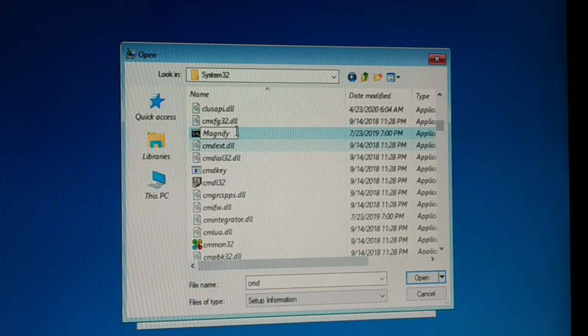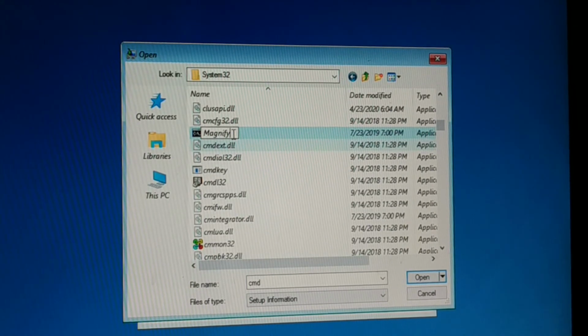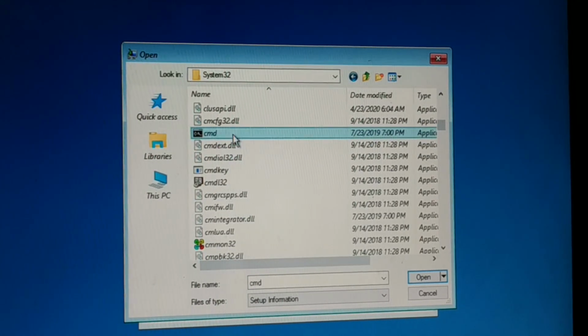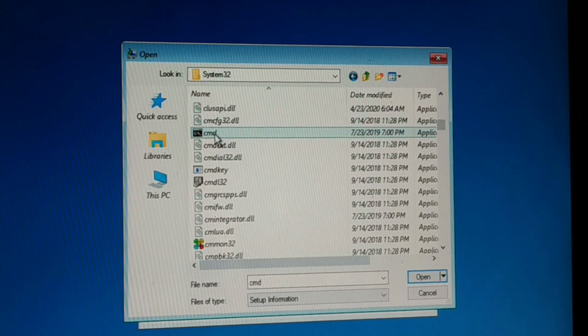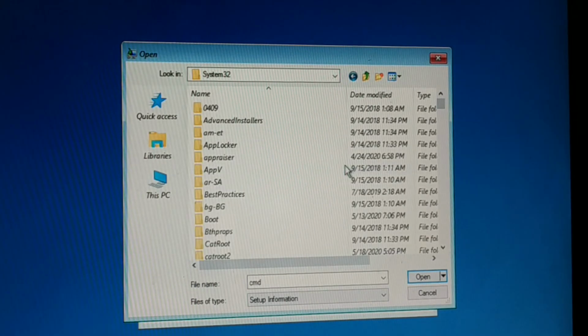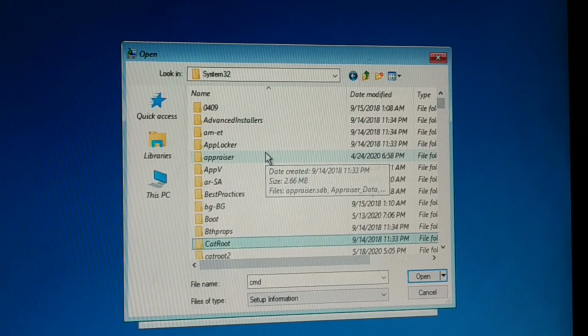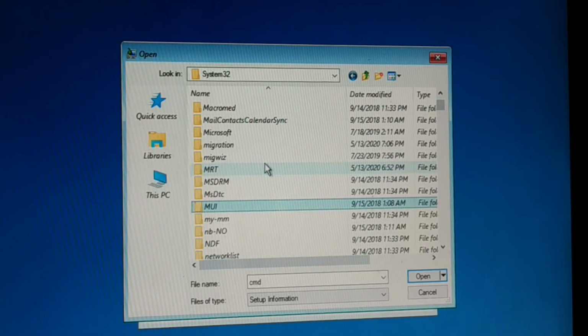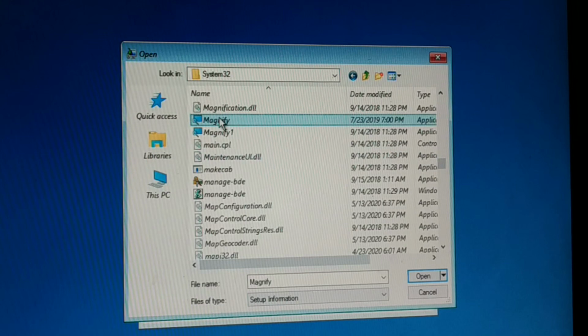If you want, you can recheck it. M-A-G-N-I-F-Y, capital M, and press the enter key. You can see it is still CMD. So somewhere in a blank space, right click and refresh it. And again tap the C letter. Okay, now tap the M letter because we have renamed it to magnify. You can see both are over here, magnify and magnify1.